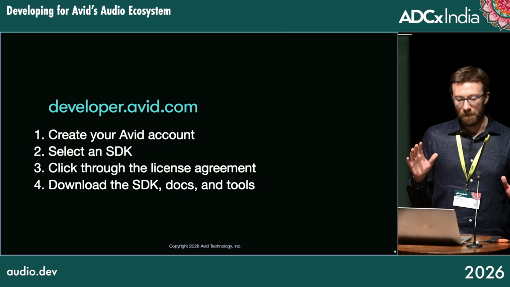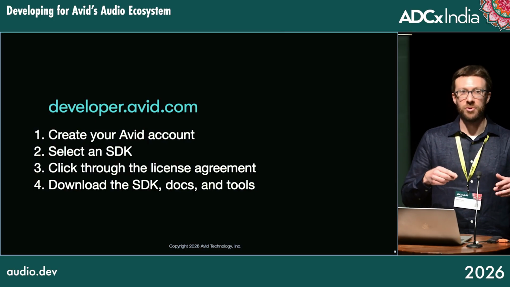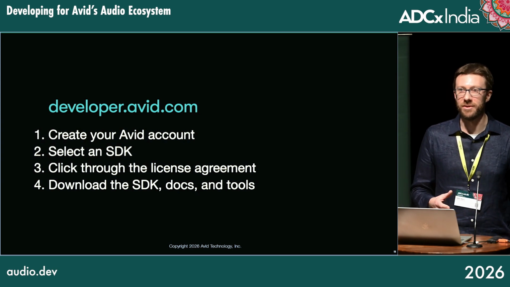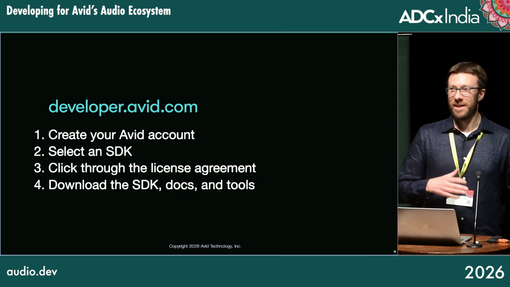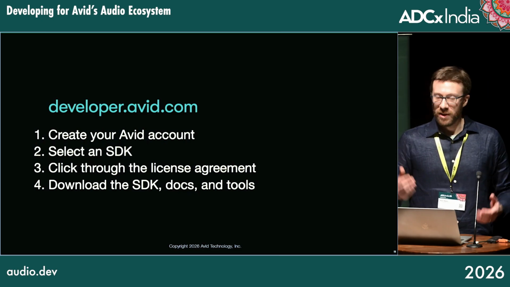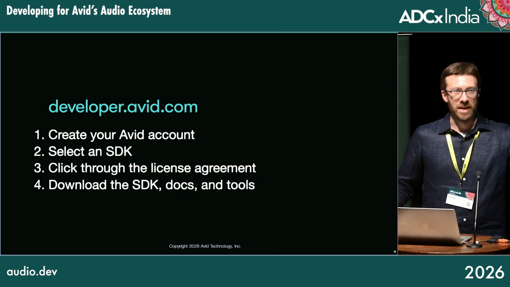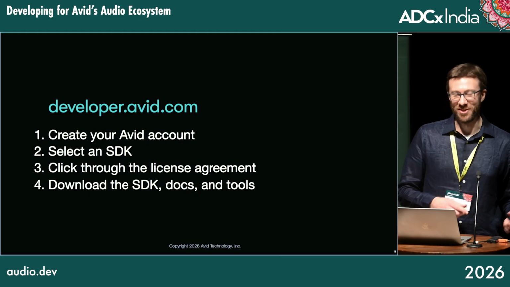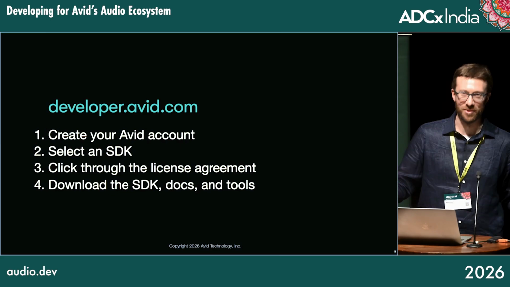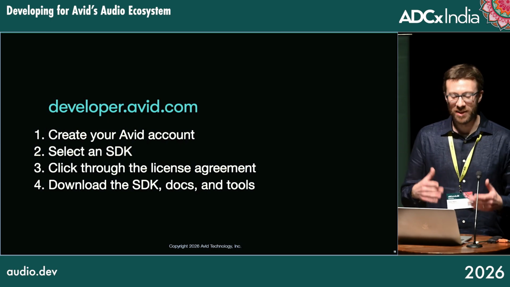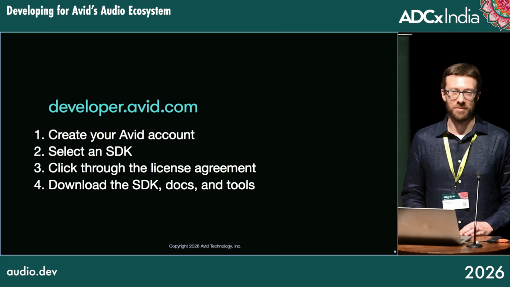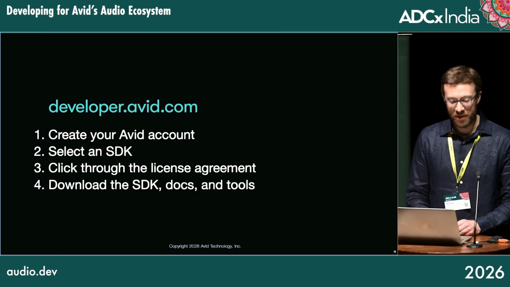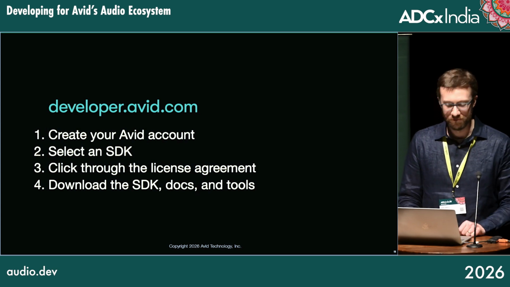Okay, a great starting point. Like I said, you're not going to usually go and git clone any of these. The place where you do go, the main portal, is developer.avid.com or developer.avid.com/audio. You will have to make an Avid account there, and then you'll get a menu of SDKs. You can pick the SDK. There'll be a license agreement, which you should read. I say here, just click through it. Don't just click through it. Read what you're agreeing to. But essentially you're not going to make something that's really out of line for what this SDK is designed for. And then you can download it, along with documentation, tools, and everything.